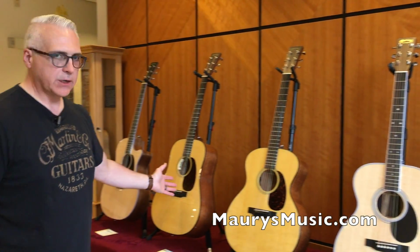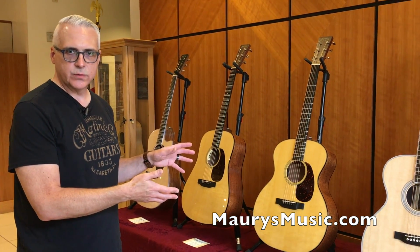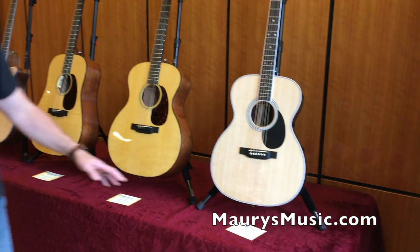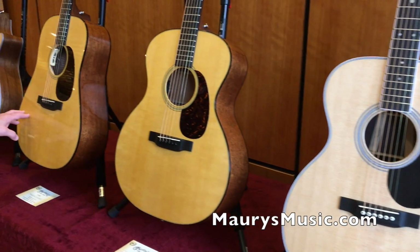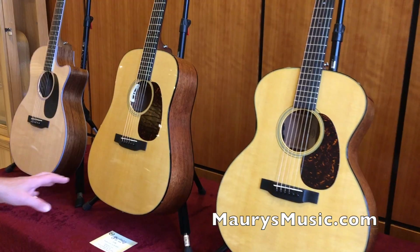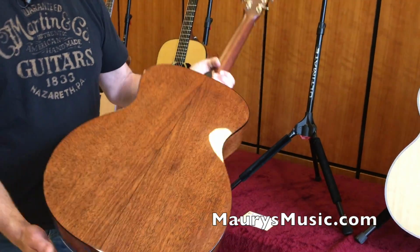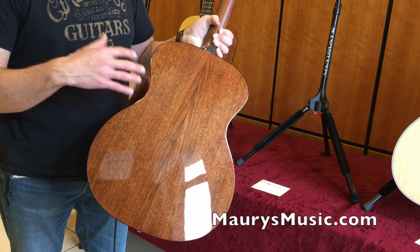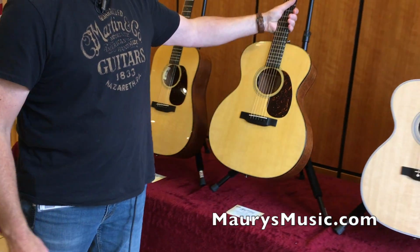So here we have three models that are standard series, non-cutaway guitars, but with the addition of electronics. So we have the OM 35E, the GP 18E, and the D18E. So all of them non-cutaway. The GP non-cutaway is interesting because we don't do many of these guitars this body size with non-cutaways. So one of my favorites has a very good balanced tone to it.